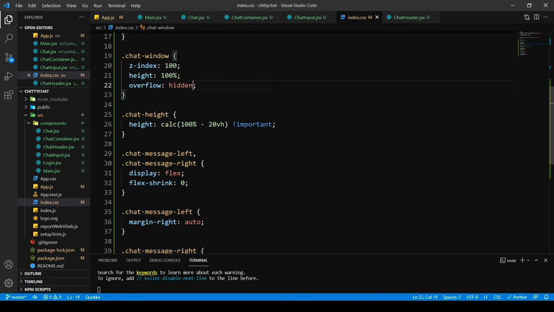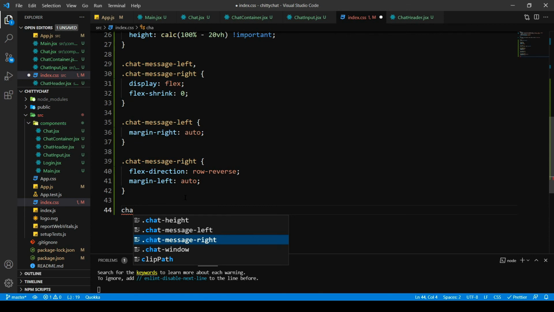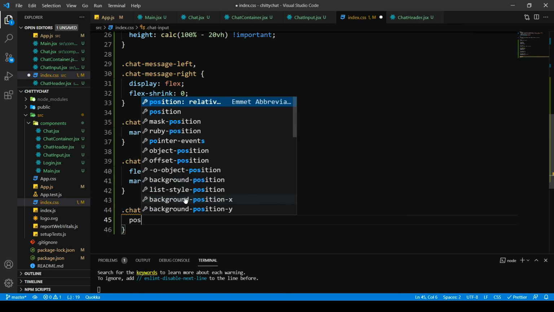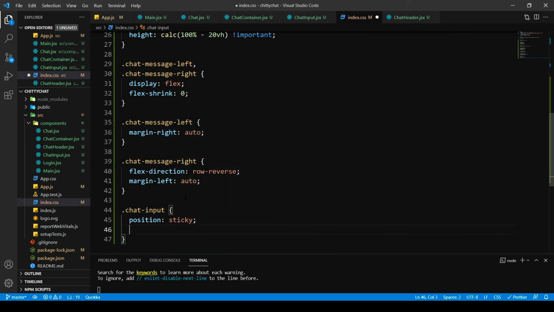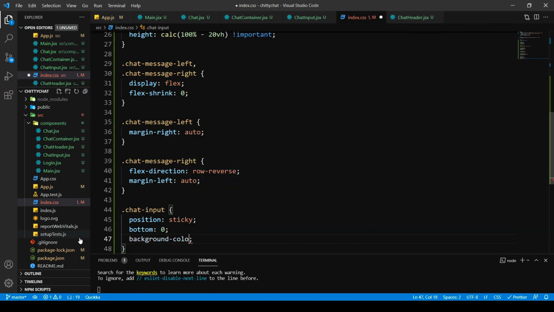Next, we're going to have a class called chat input. So chat input, and this I want its position to be sticky, and its bottom to be 0, and its background color doesn't really matter.